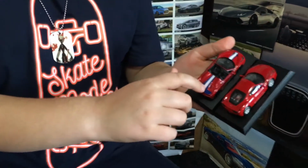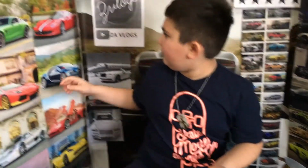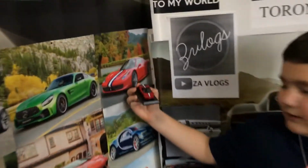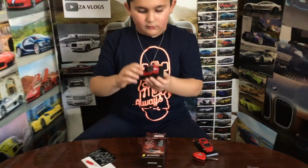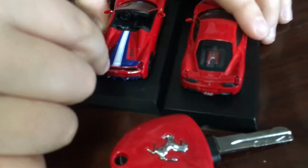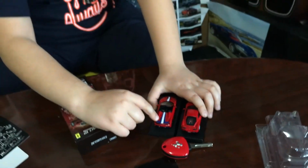And then you notice, look, see the back? The engine is not showing. But we have like a Ferrari in the back right here. And it's the same thing. But there is one difference. The rims, see? The rims are black. And then that's just gray. So yeah, it's one difference. But then you can see the second difference. So you see how there's like a stripe here. See that? And then the second, there's like words. There is words here and there's words here. And then there is like these little lines, not here, but there is here. So yeah, those are the differences.